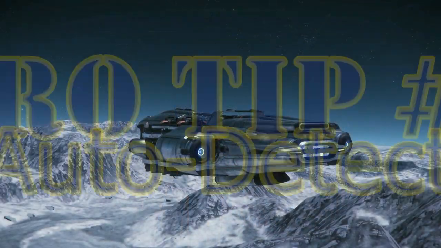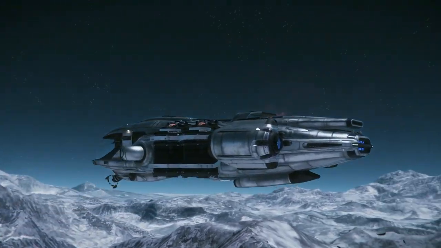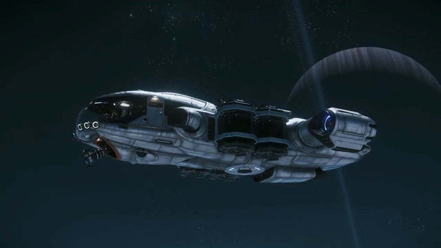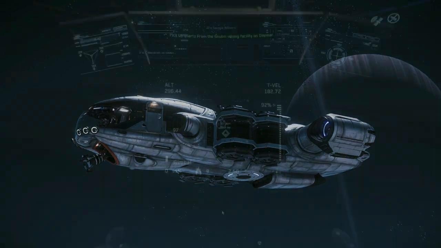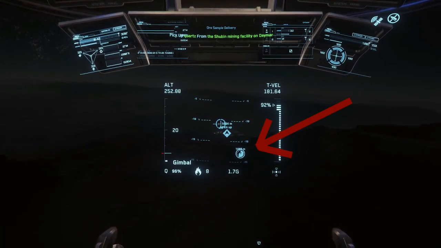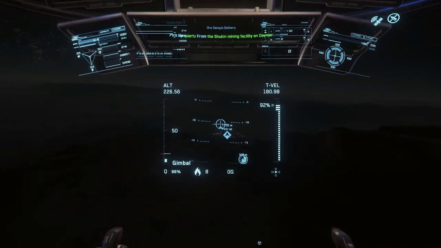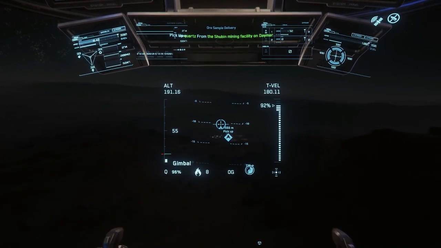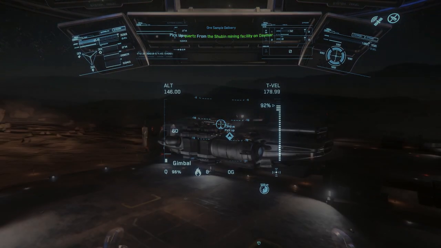Pro tip number 6. Sometimes you don't even need to scan for a rock to detect it. I think there might be something about the little scanning disc or whatever it is underneath the ship that if you fly low and close to the ground while you're looking for rocks, sometimes you'll pick up a rock that's, well, right there that you didn't even see before with a scan. And you didn't even try to scan for it. Those might actually be the key rock. So fly low and keep your eyes peeled.